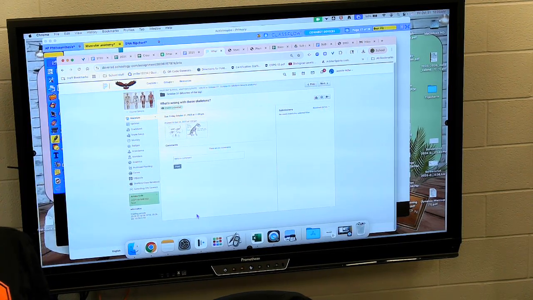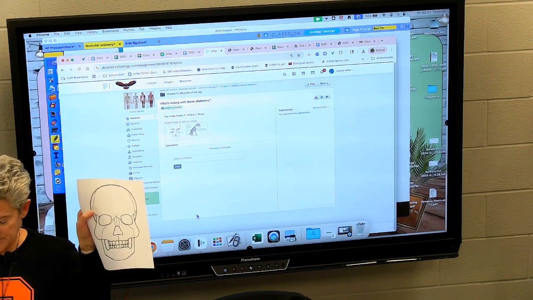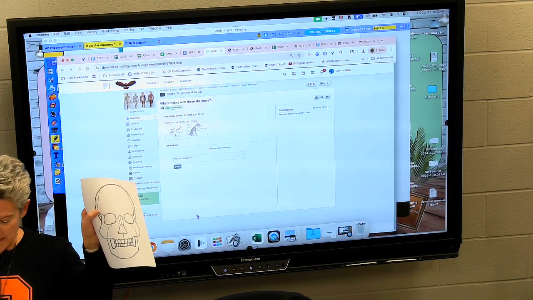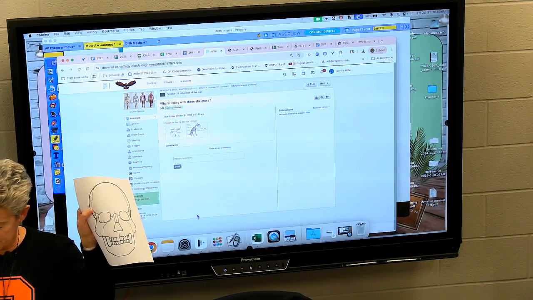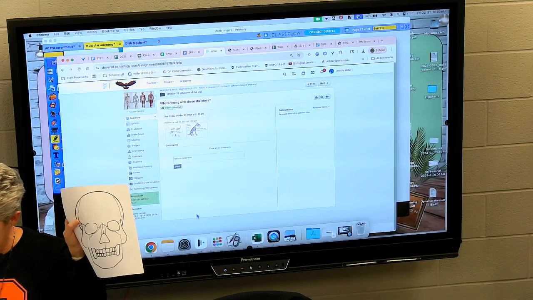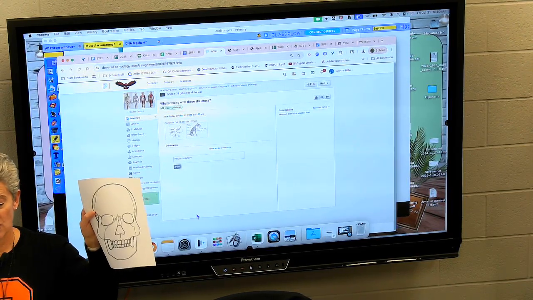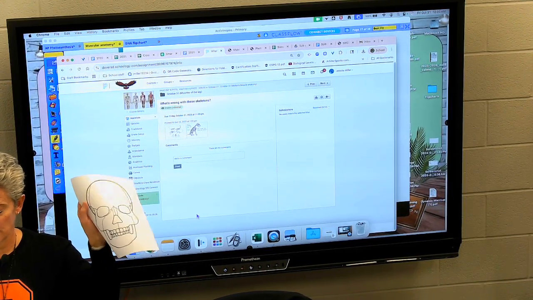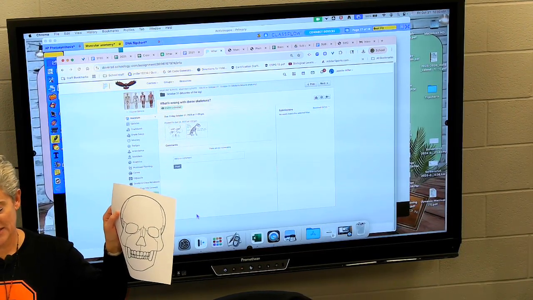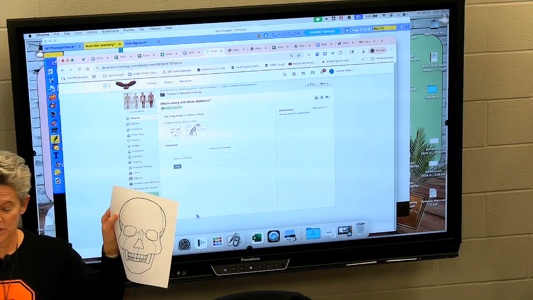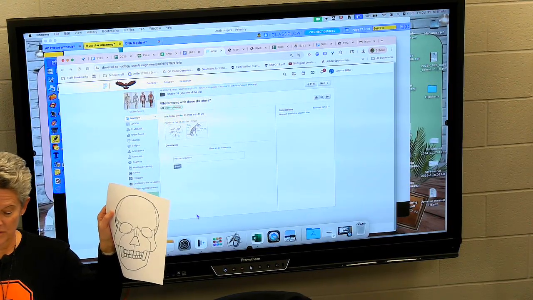I also have this, if you want to do some coloring. There are 11 different options here, and if you choose skull 1, it says, on the frontal bone, draw a red rose. On the parietal bones, draw a black spider web. On the temporal bones, color it yellow. On the sphenoid bones, color them pink.